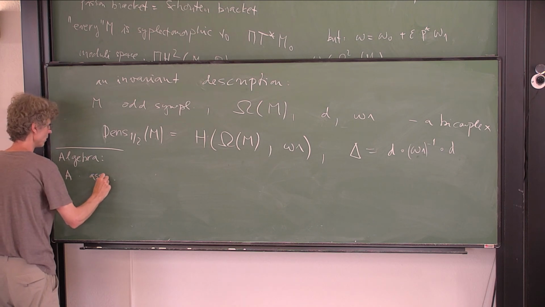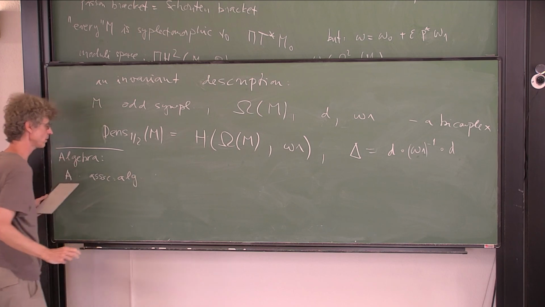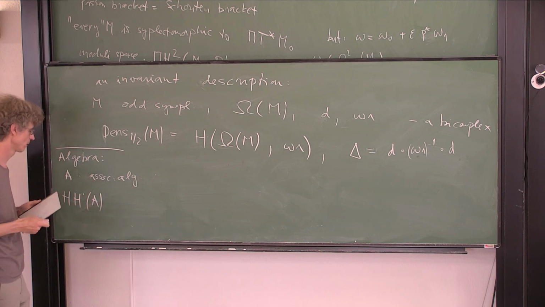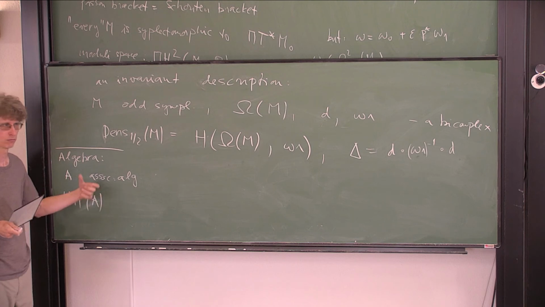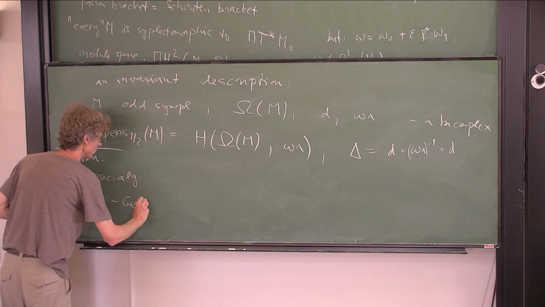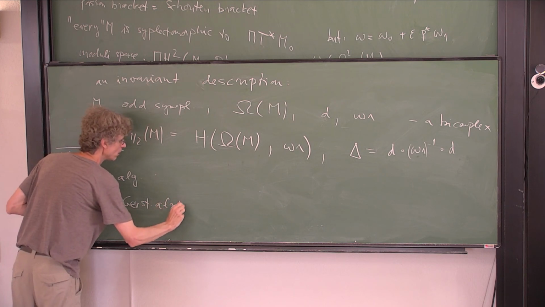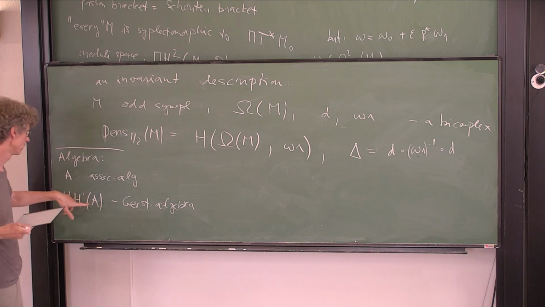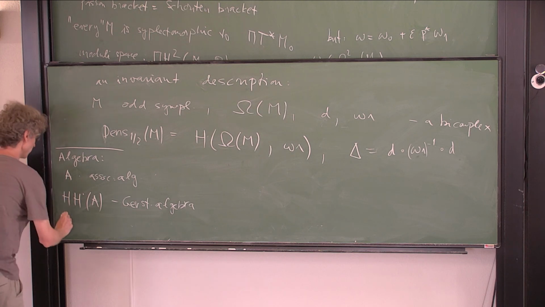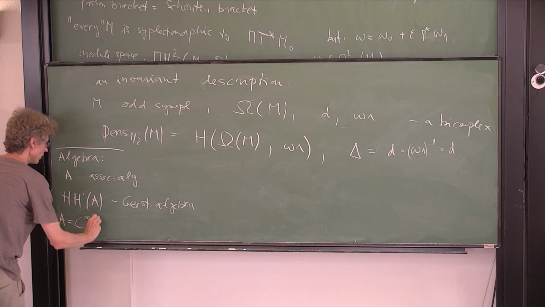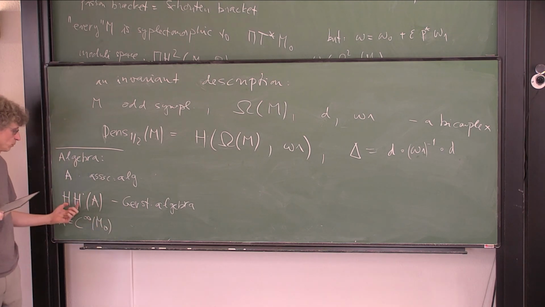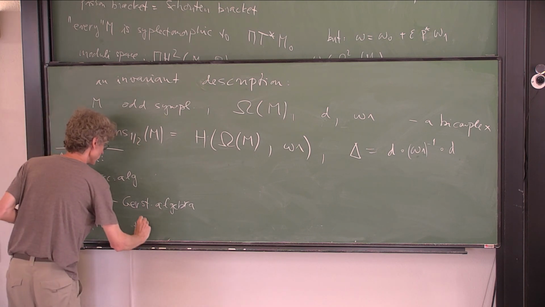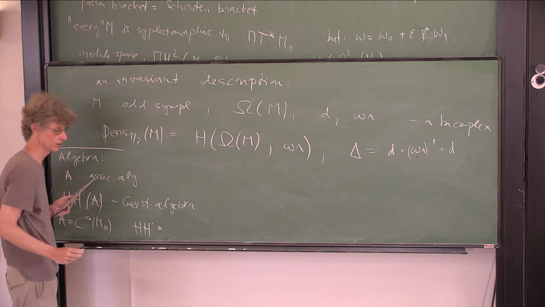If you have an associative algebra, and we compute the Hochschild cohomology of that guy, then this stuff is a Gerstenhaber algebra. There's a cup product and it has a bracket, right? And if, let's say, A is C infinity of M0, and okay, I shouldn't say that we need to take some kind of local Hochschild cohomology, but whatever, then this HH would be exactly polyvector fields.